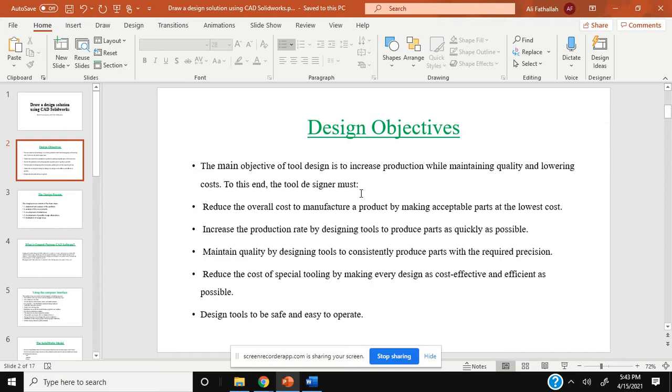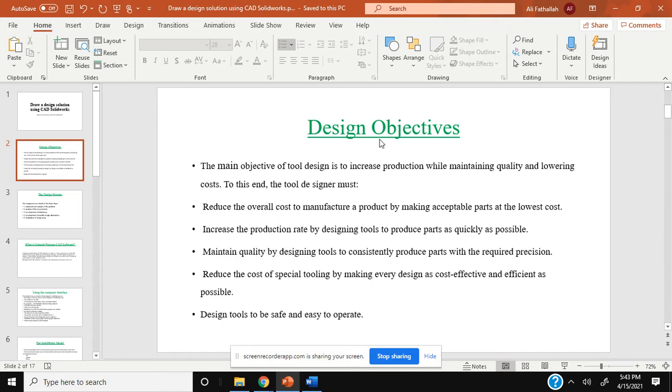So as we see here, the design objective: if we want to design, what do we need to get in the final procedure? The objective of the design is to increase the production and minimize the cost while improving the quality, or still keeping the quality acceptable.